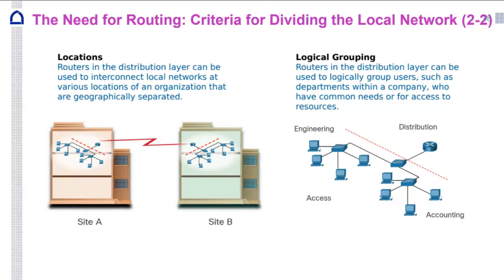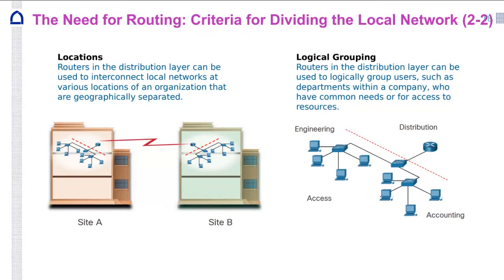So here, how do we divide a network? We can divide a network according to the location, according to the functions. Like we have one network for students, one network for faculty, one network for HR. So it's easier for us to manage and it provides us with security. Here we have one subnet for each floor. And we have logical grouping.